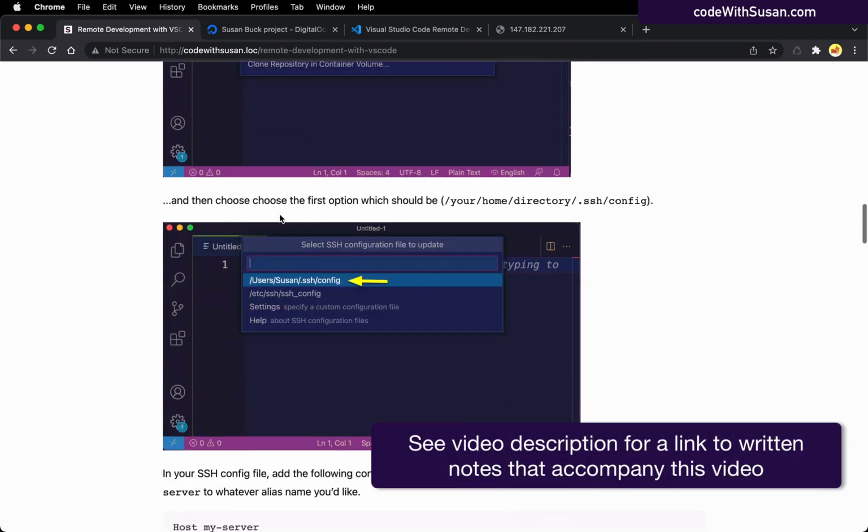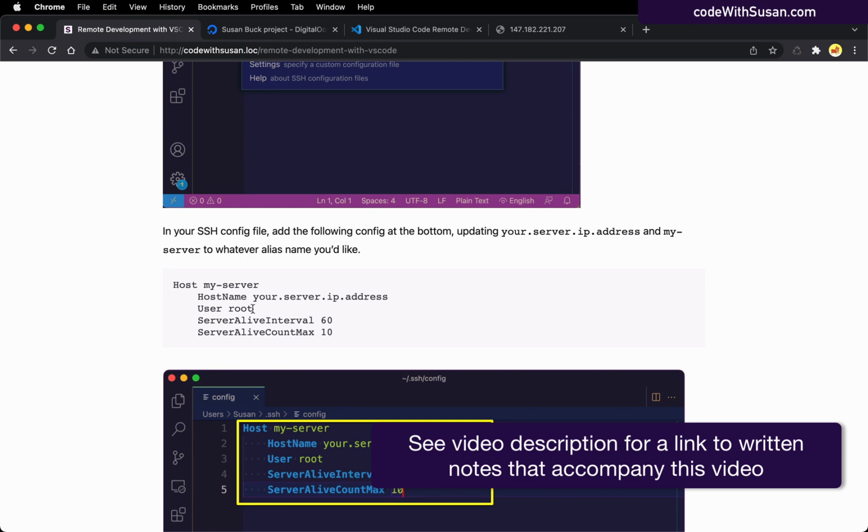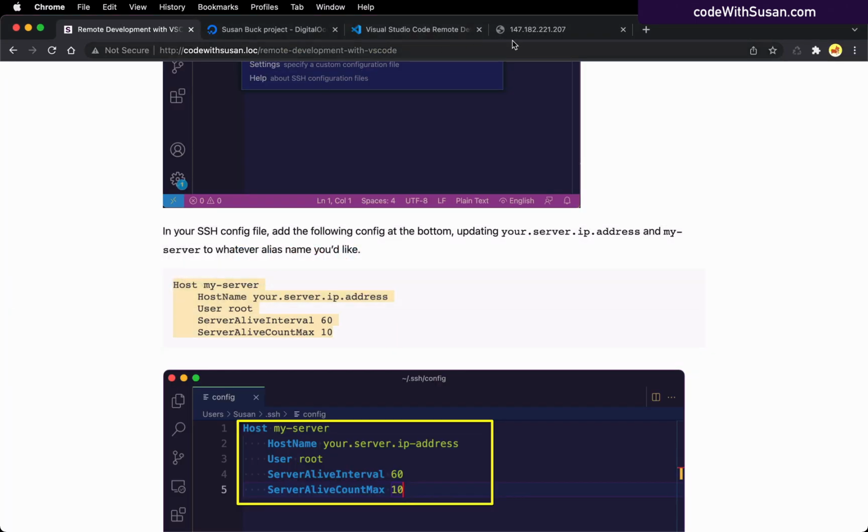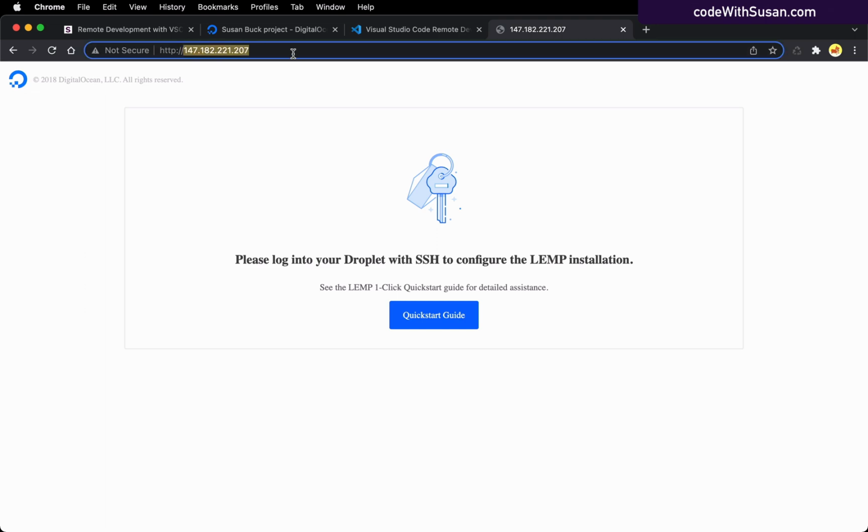So skimming down, we're setting up a new connection. Here's what we're looking for. Right, so this is a host block that we're going to add to this config file. So I'm going to copy that and bring that in there. And then I'm going to change it for my connection here. So the first thing I need to do is come up with an alias for this. And I'm just going to leave it as the default on my server. You can change this as you see fit for your needs. Next, we need the host name. This is just going to be the IP address that we want to connect to. So let me go back and just copy that from my browser.